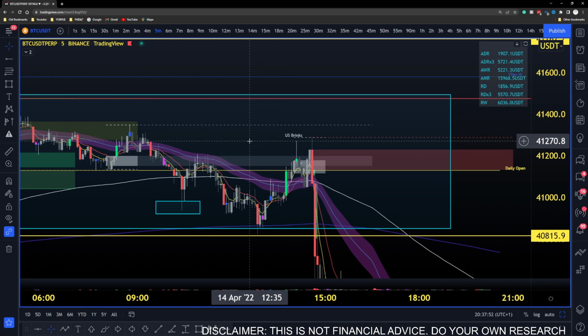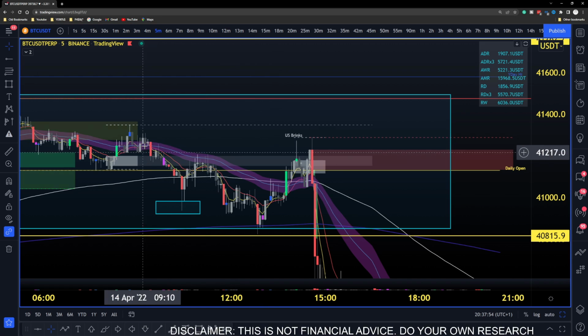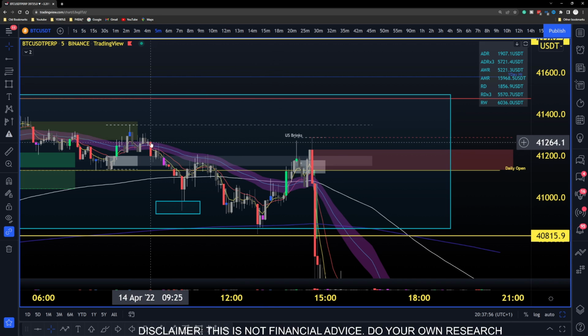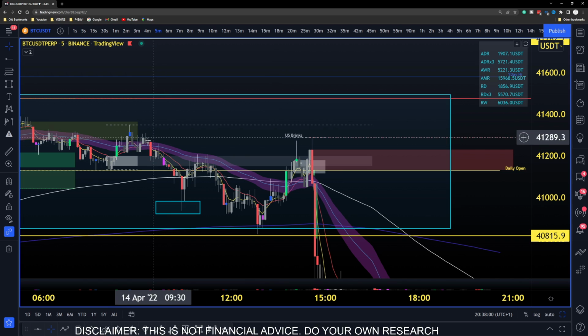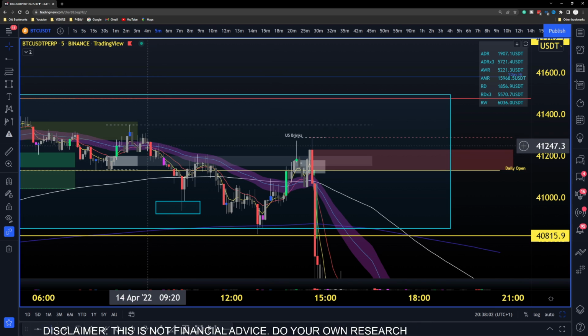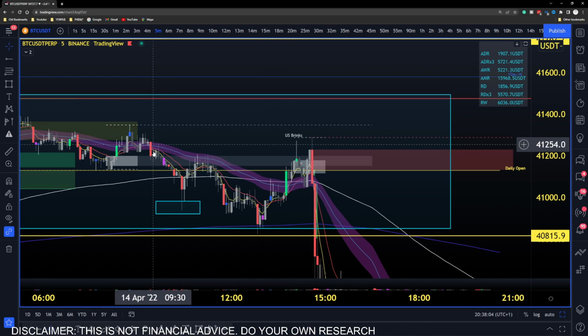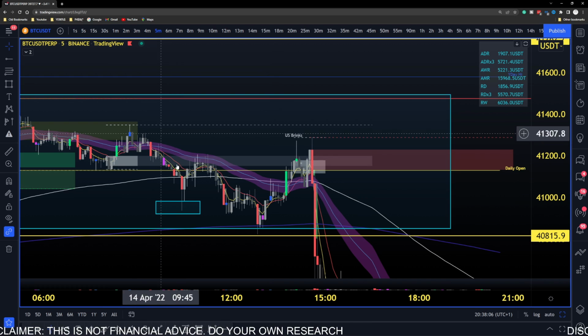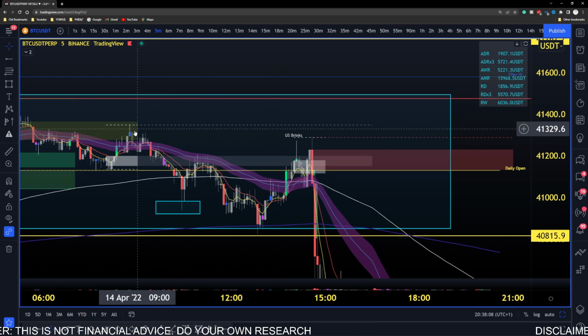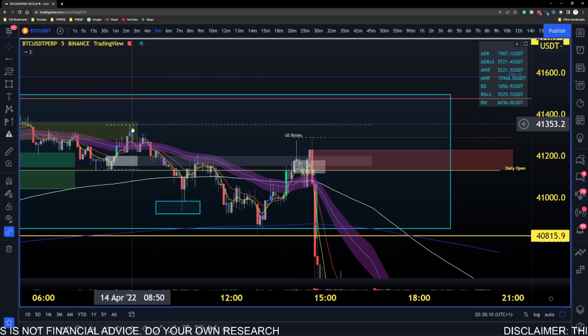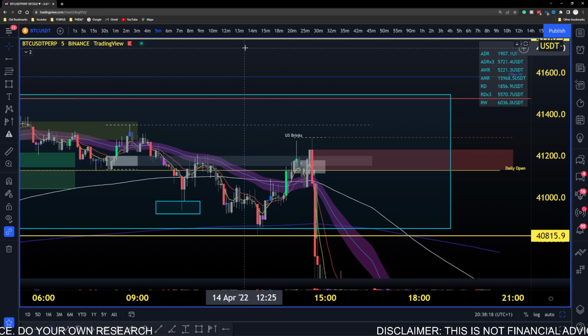Look at the despicable nature of how precise they were with that red vector candle right there, as you can see it, and look at the wick. It's despicable, isn't it? Because that's where they were able to sell from. That's where they were able to get more longs at lower prices, trigger interest by the retail trader from that point. They needed to break above this range right here, which was the last intention for them to try and move higher. Because if they were going to go higher from that point, Mr. Market Maker would have triggered candles at speed to move out of the zone.